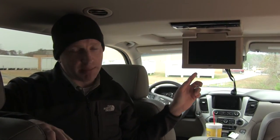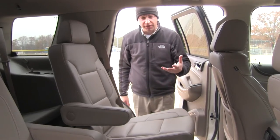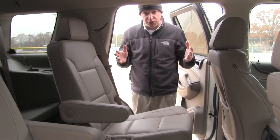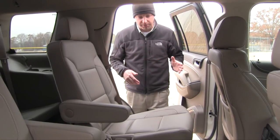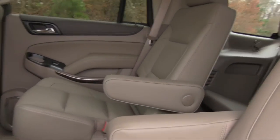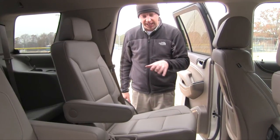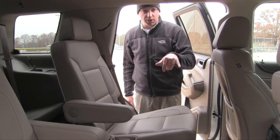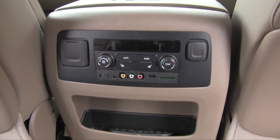Last but not least has to be rear entertainment, especially going across the state with four children. On the Yukon that's a full-size screen that swings down into place, with a remote that put my oldest child in charge and allowed the DVD to play as we went down the road. When I talk about individualized comfort, I'm referring to the second-row captain's chairs. Overall it minimizes total occupancy by one, but provides that nice ingress into the third row with an open aisle. On this particular model we had heated rear seats delivering another level of comfort, coupled with the tri-zone system giving dial-in specific comfort for the backseat passengers.